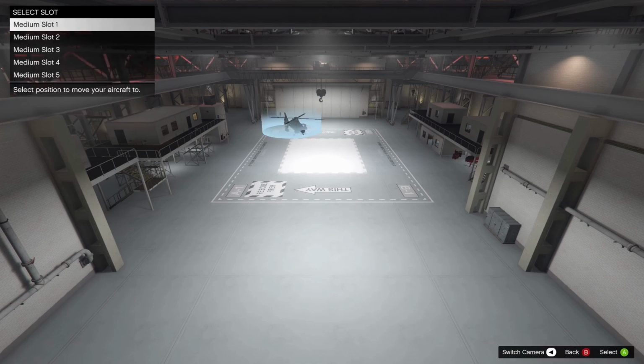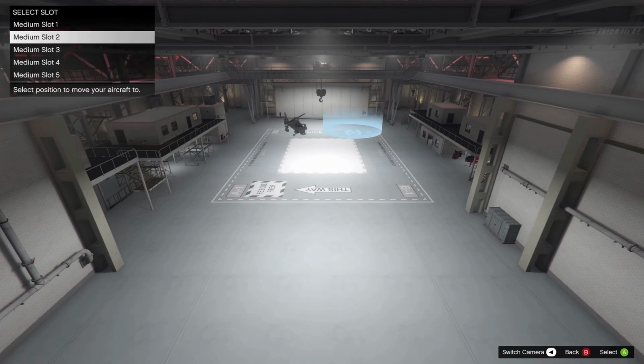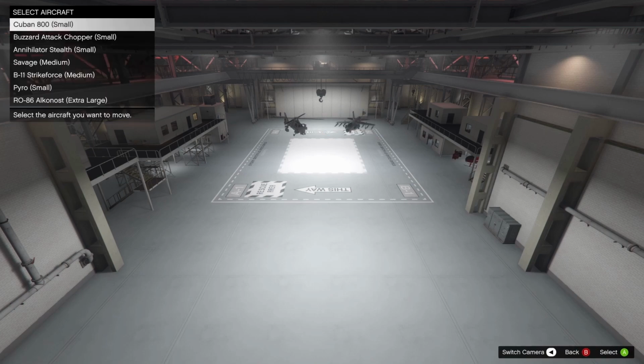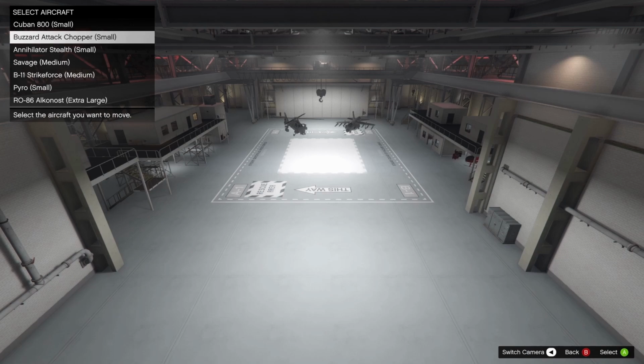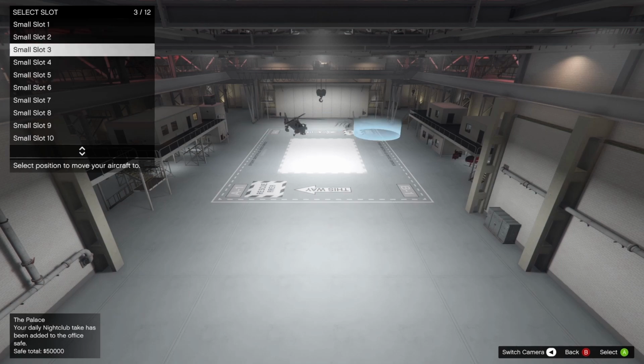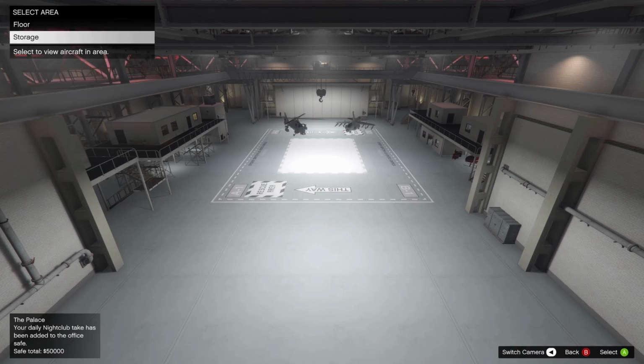But you can fit a lot in. You know what I mean? If you want all your helicopters in, just put all them in. Or planes. Out. Now I'm sort of working out what I want. Is that 10? You can have 10 small vehicles in there. That's quite full, isn't it?